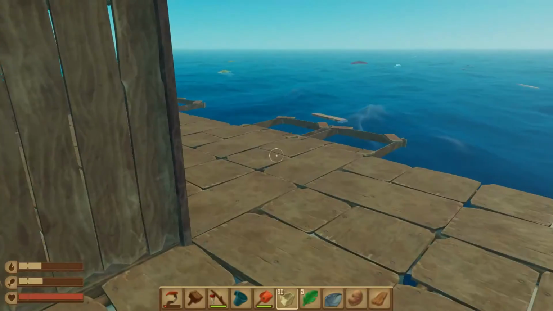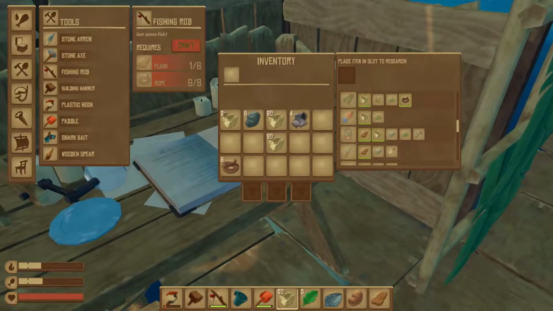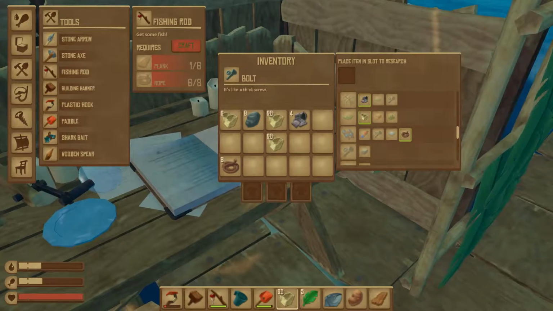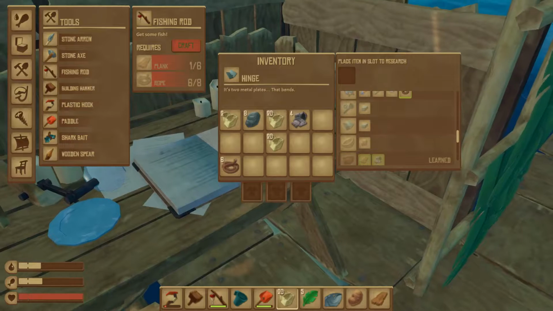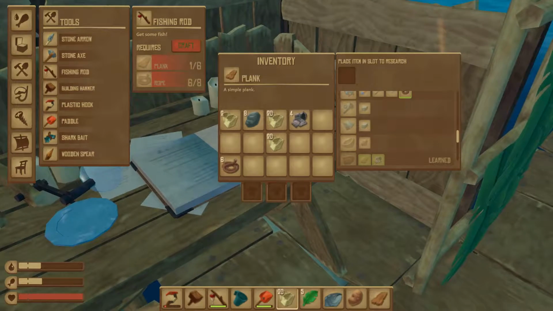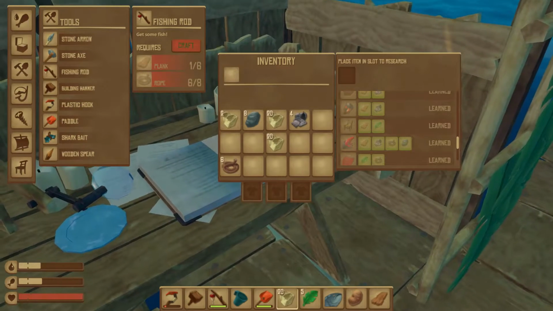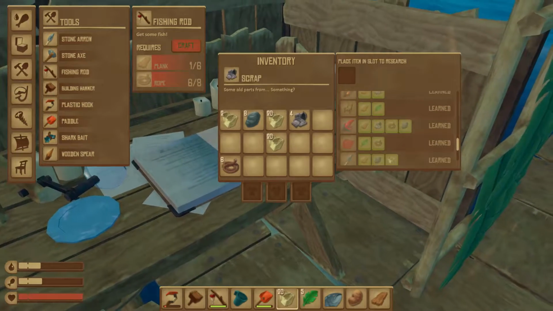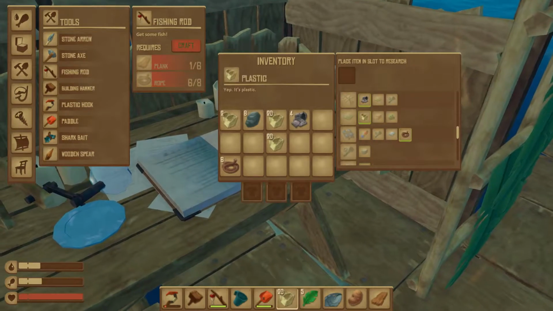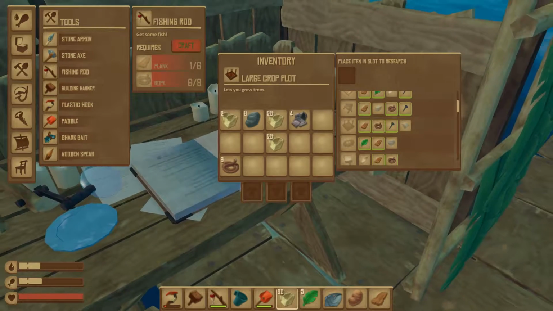Can I do a watering can? There's such thing as watering cans? What's that? That's bolts. I need bolts, but I can't get any bolts. Clay bowl, medium crop plot. I've already kind of learned that. So you can set them down here. Everything you learned so far. It's quite interesting. You put all the ingredients in, you learn stuff. But it doesn't say how you put water into a crop plot.